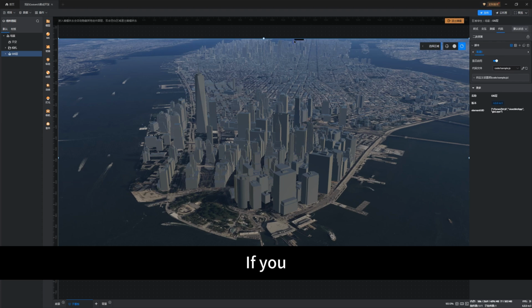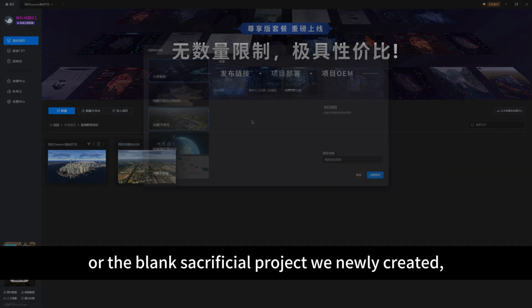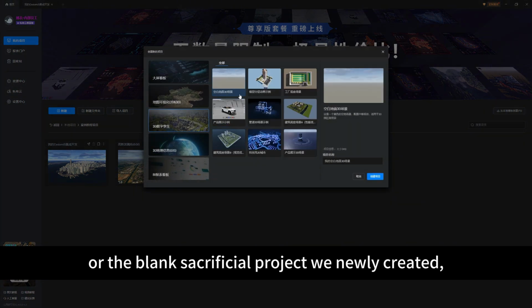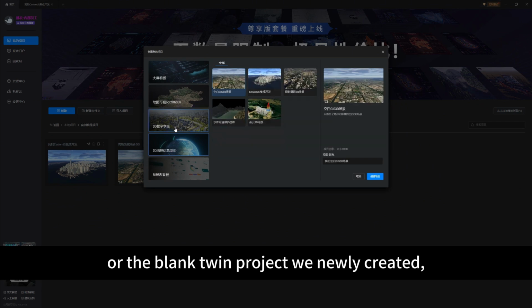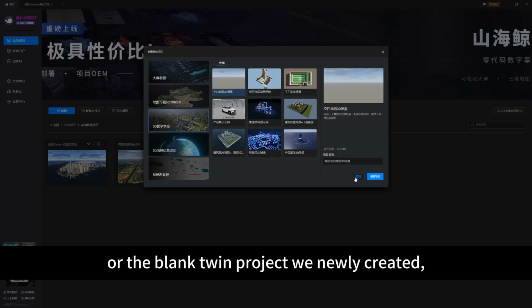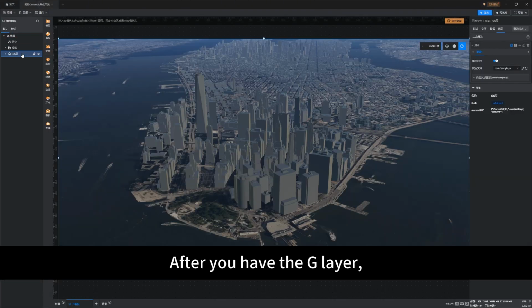If you use a newly created blank project, after you have the base layer, you can directly mount it.